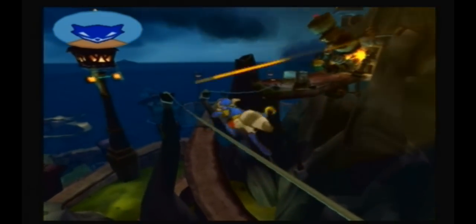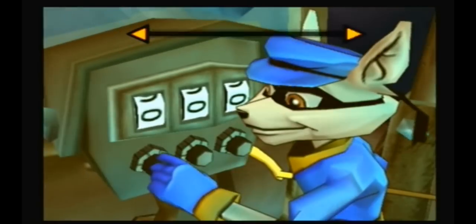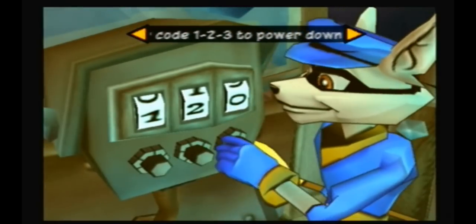Uh-oh. They found us. Power down the turret with that security code! Much easier.